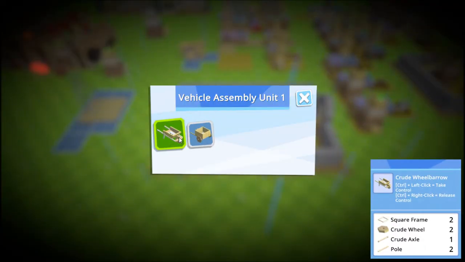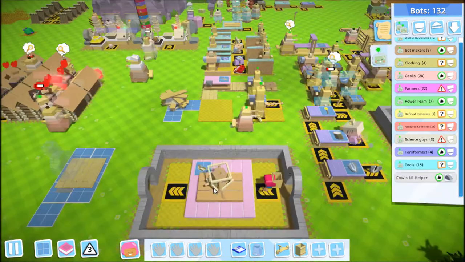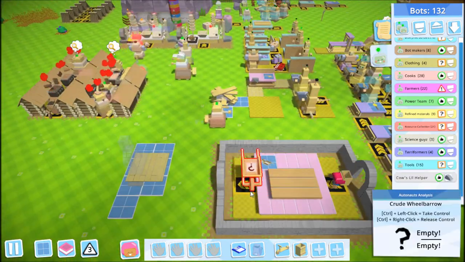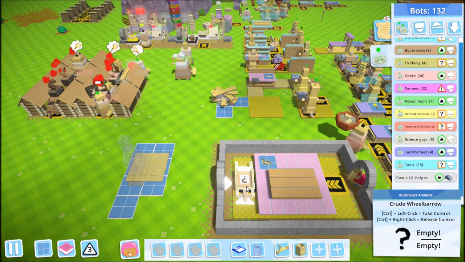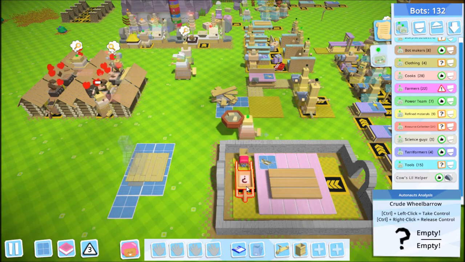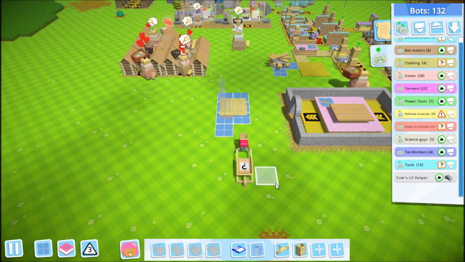We have a crew wheelbarrow. Control plus left click equals take control. Control plus right click is release control. Okay. So we're going to order one just because I want to see what the heck it is. So we've got a square frame, crude wheel, crude axle, and two poles. Okay, so control plus left click. Take control of the wheelbarrow. Cool.